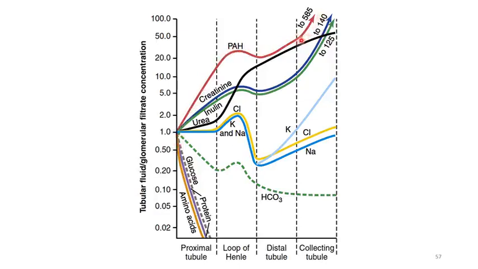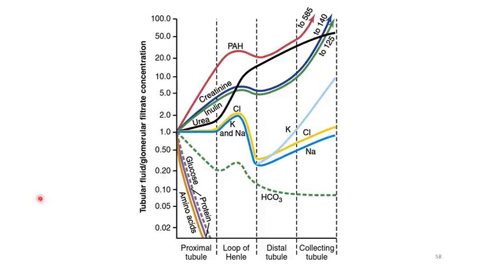PAH, you see creatinine, and you see inulin, and also urea. All of them are concentrated to a much higher level. And also you see that potassium is concentrated at the end of the nephron, but the sodium and chloride concentration in the eliminated urine is somewhat similar, or a little lower, compared to glomerular filtrate.